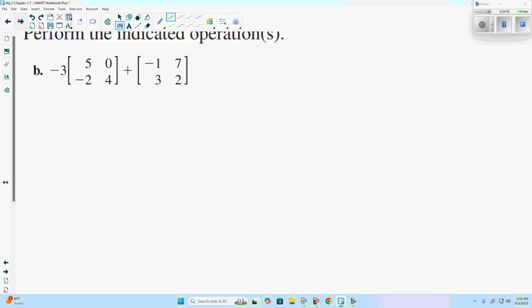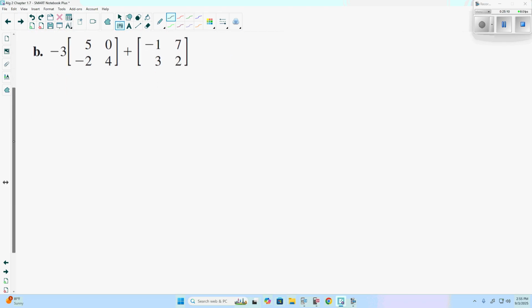We're just multiplying everything by 2. The calculator is going to get a little quicker when the scalar we're multiplying by isn't a nice number, like 7/15. It's going to take a little bit longer to do those. Here, not too bad. When we start combining them, it can sometimes take a little bit longer to do them by hand. Not that they're harder, it just takes a little more time. Because the first thing we need to do is multiply any scalars first before we do addition or subtraction. So the first thing we want to do is multiply this first matrix by its scalar -3.